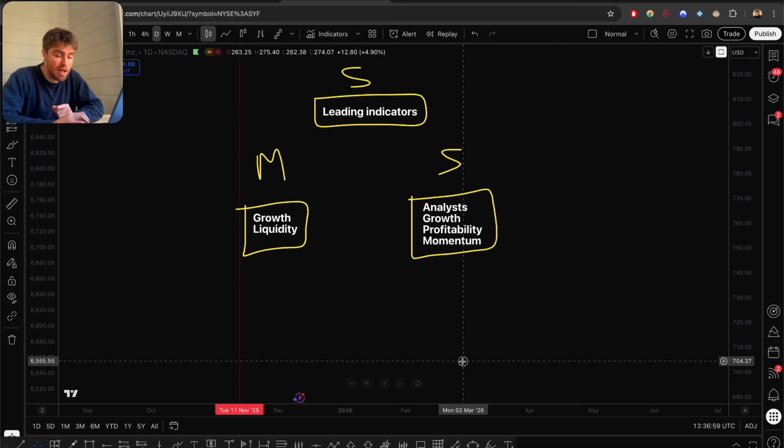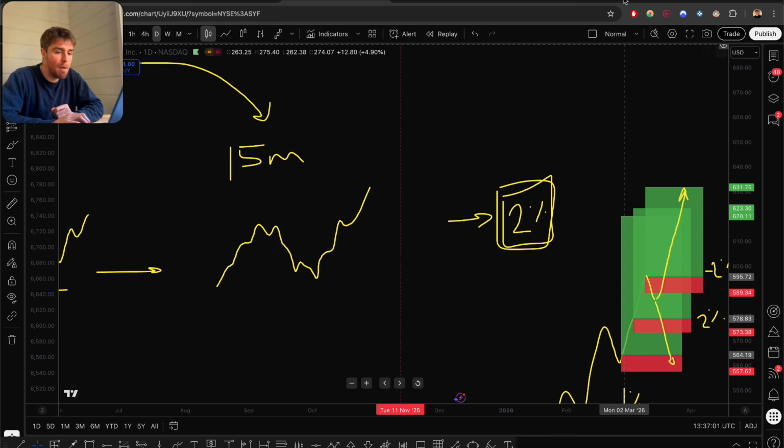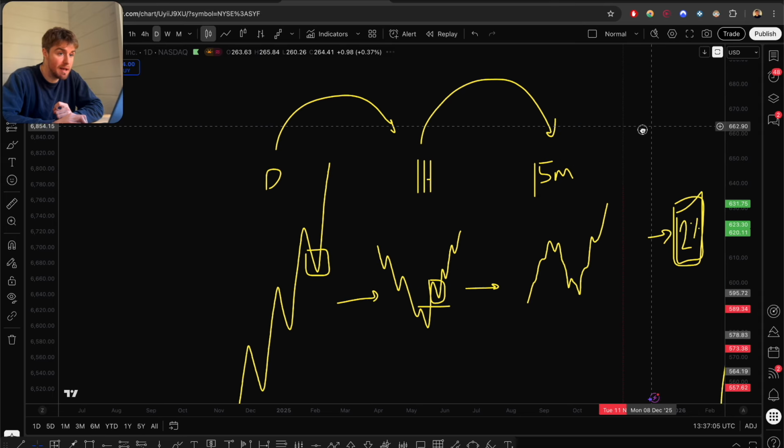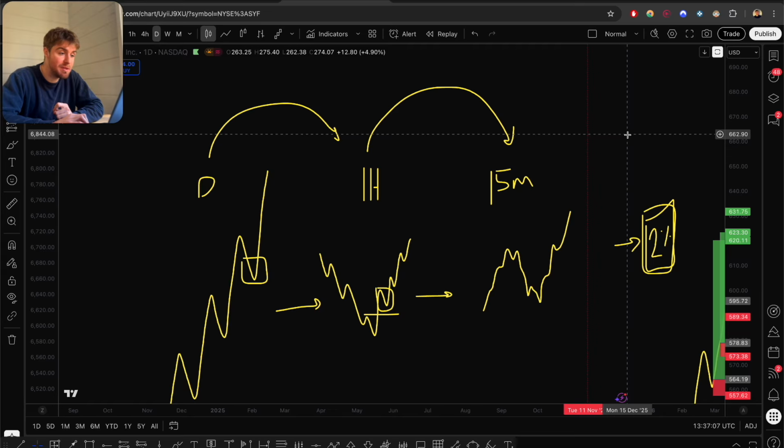But whatever your process is, if it's this, if it's something else, the most important thing is to have a plan, have a structured risk management plan, follow it, and be very, very diligent and very careful. So hopefully that makes sense.